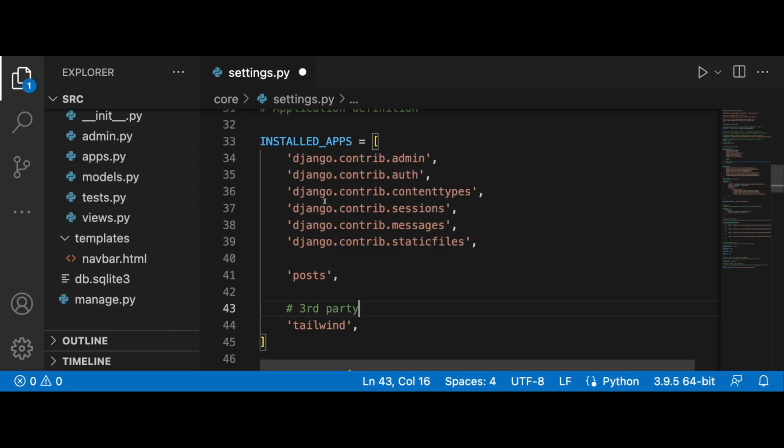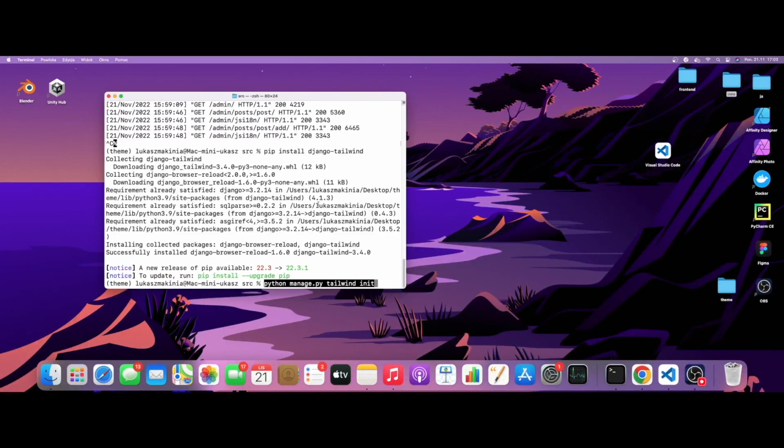And also it will come with a base HTML template, which we will use in order for other templates to inherit from this particular template. So what I'm going to do now is to grab python manage.py tailwind init. I'm going to save the settings.py, and now I'm going to run this.